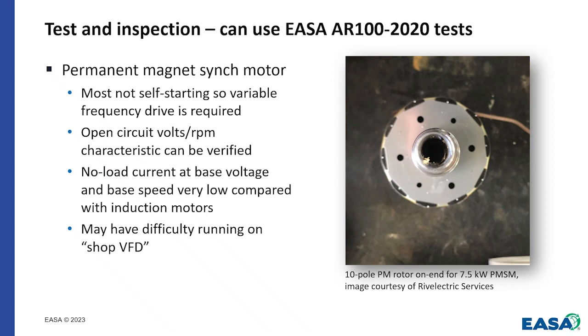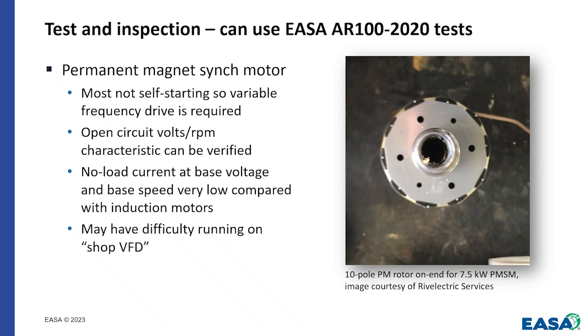You're going to get really low magnetizing or no-load amps because the flux for magnetizing is provided by our permanent magnets, so we don't have that low power factor condition at no load. A lot of shops that have VFDs now and run inverter duty machines, some of our members have had success running these machines in their shop and some have had difficulties. Without going into a lot of depth, it may depend on how they have their drive set up and the capabilities of that drive for that machine, but you can oftentimes run these in the shop.